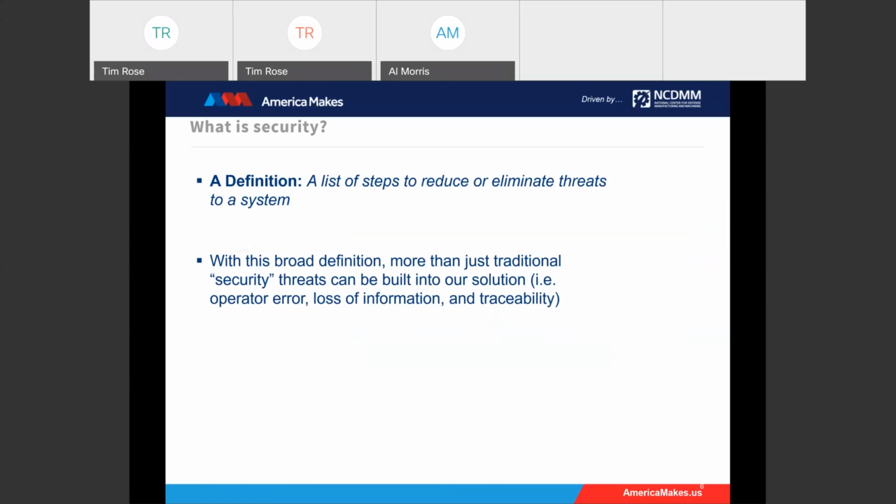So now security becomes a lot more broad, and it can move into things like operator error, information, and even traceability. GE maybe doesn't want customers to know how many rocket nozzles they made last year or what the yield rates were on them. And so all of a sudden, the traceability aspect becomes a different problem.